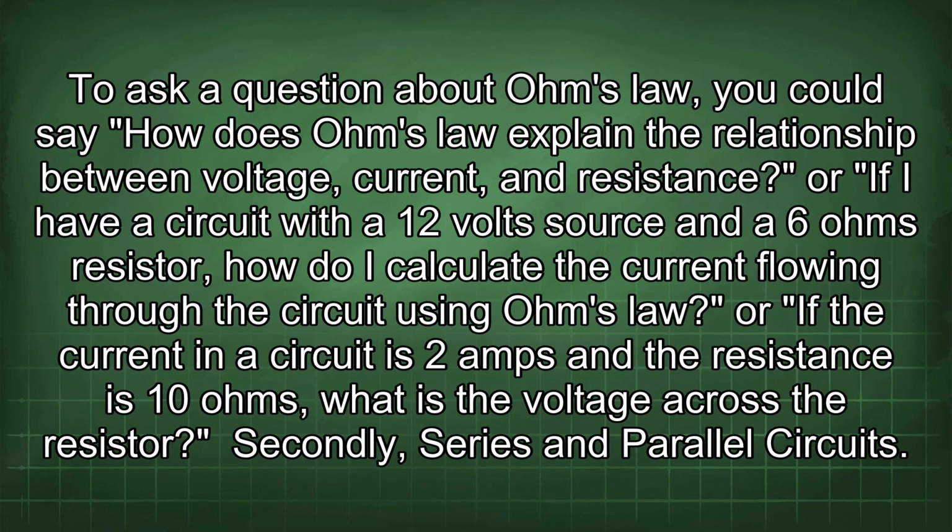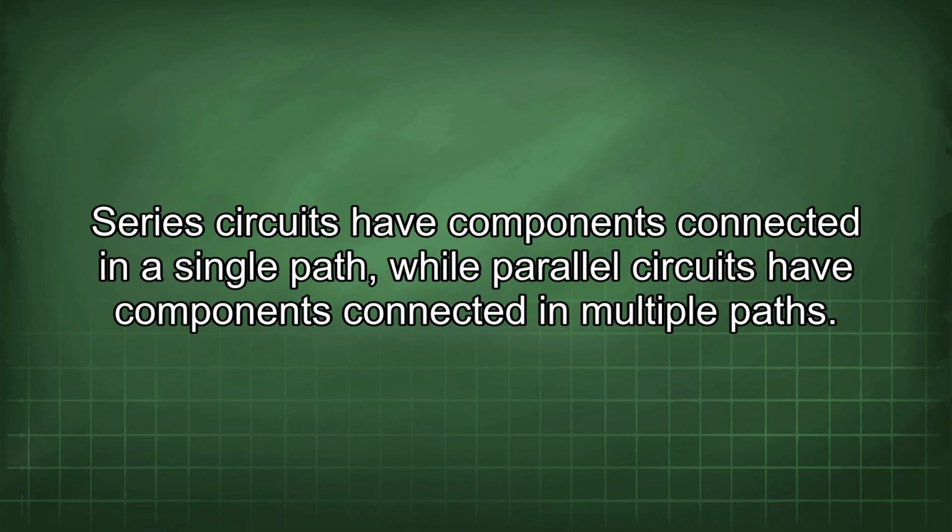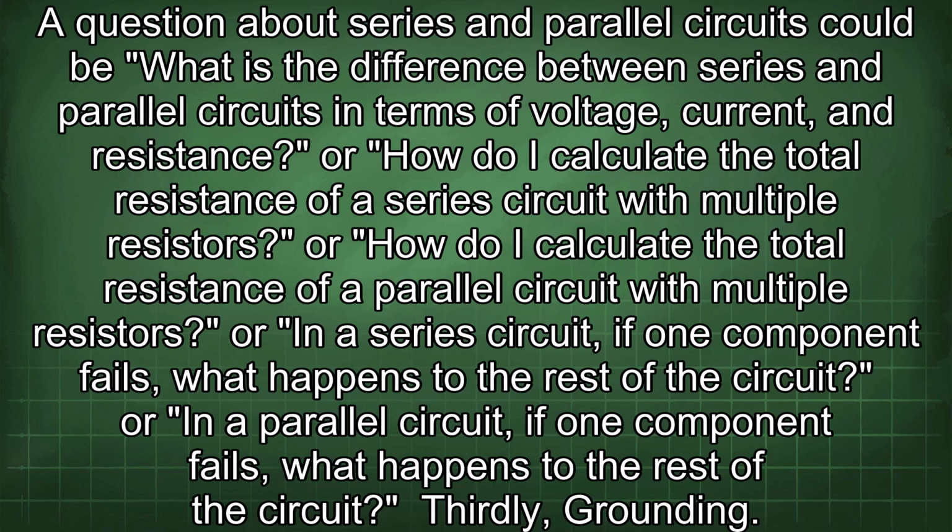Or, "if the current in a circuit is 2 amps and the resistance is 10 ohms, what is the voltage across the resistor?" Secondly, series and parallel circuits. Series circuits have components connected in a single path, while parallel circuits have components connected in multiple paths. A question about series and parallel circuits could be, "what is the difference between series and parallel circuits in terms of voltage, current, and resistance?"